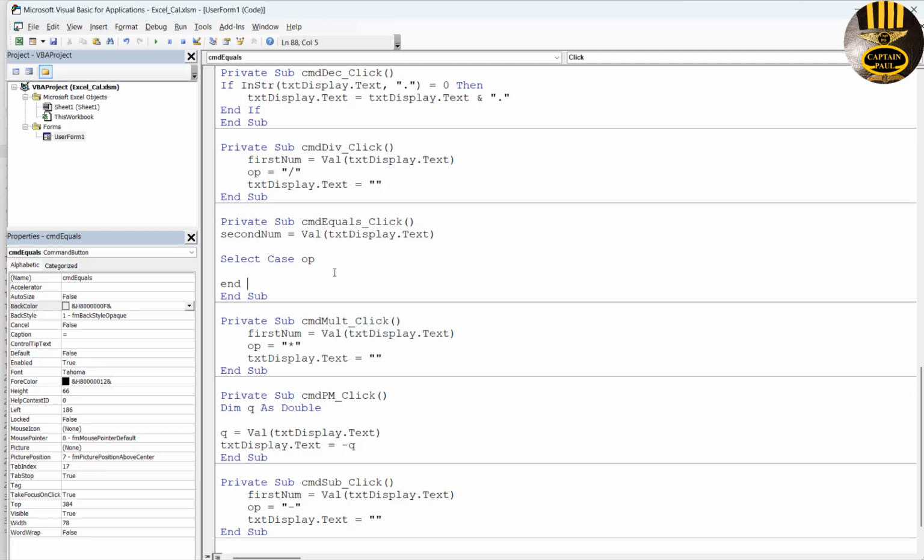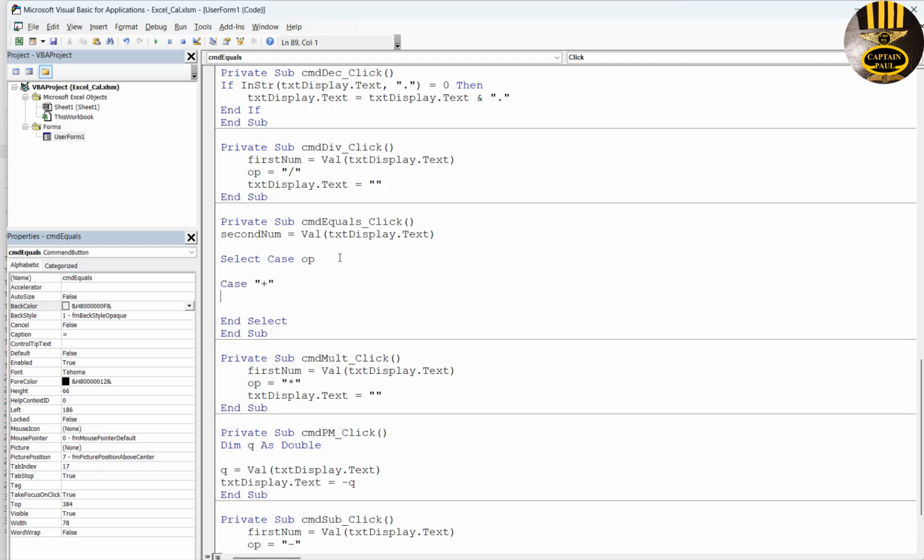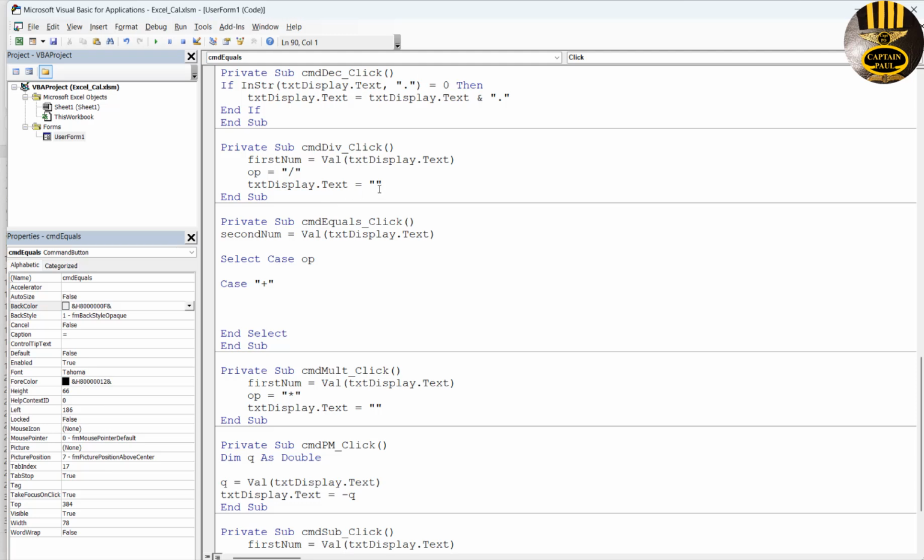And the next thing we want to do is if the case that we select is the plus sign, then we want the following. Whatever goes into the display will be equals first number plus second number.